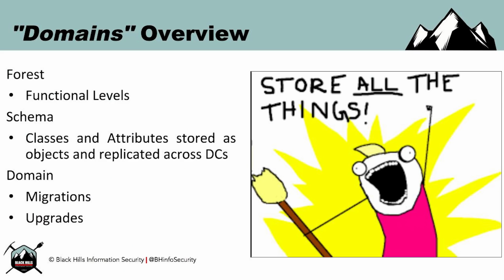Okay, so let's talk about Active Directory and the domains. You've got an Active Directory domain set up. You've got users in it, and the key thing that I want to point out here is, inside the forest, you're going to have multiple domains. You're going to have functional levels inside that forest, and you're going to have a schema that has different attributes for users, computers, group policies. All that's going to be stored in the schema. And you've got the domains that you maybe need to migrate or upgrade. And these are things you need to be wary of.